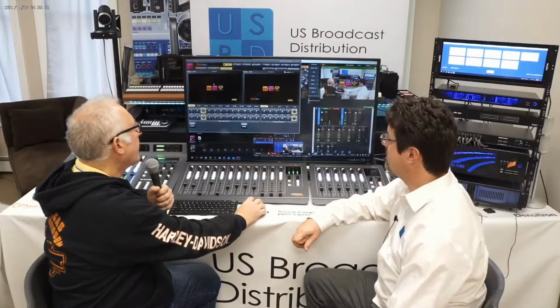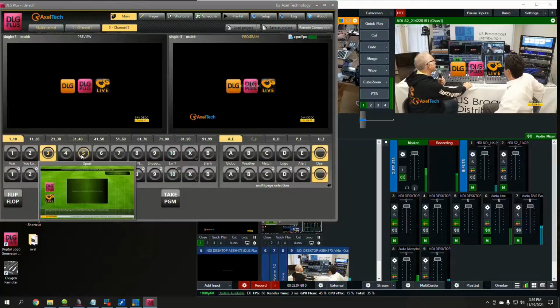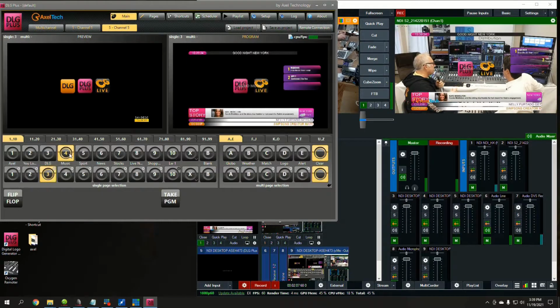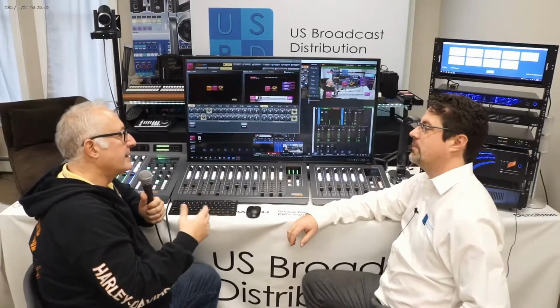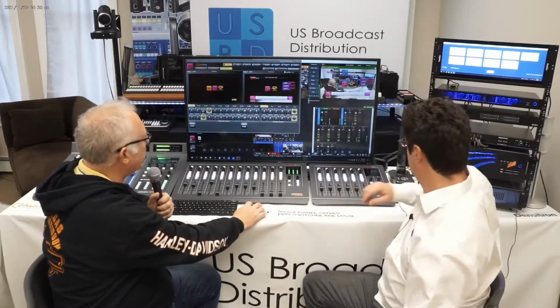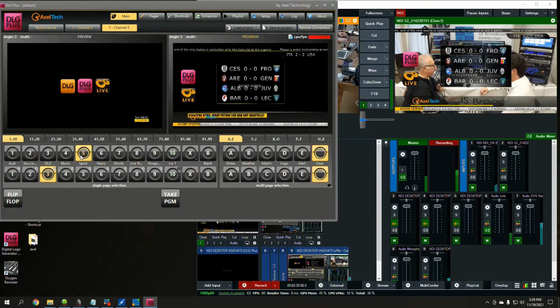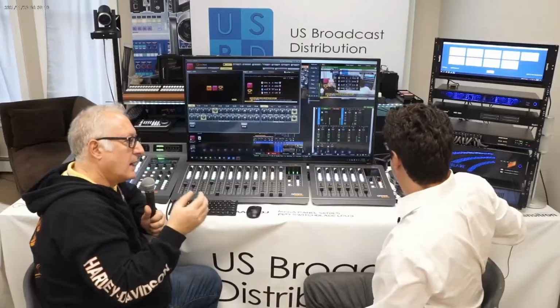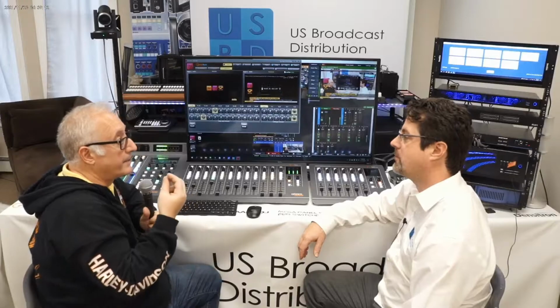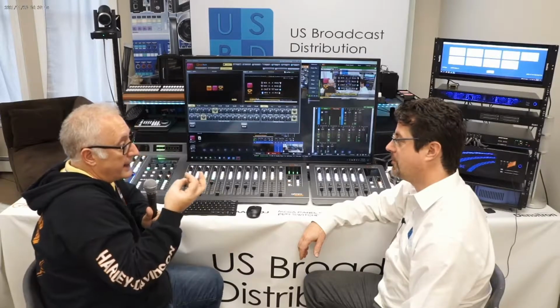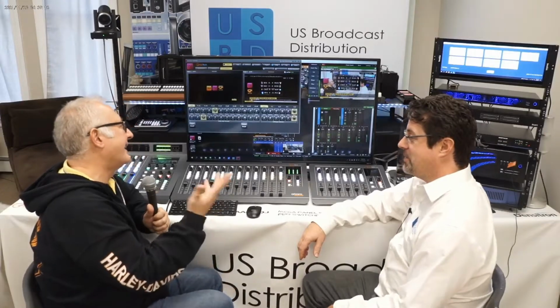Interesting. So, of course, you can put any type of bitmap, but then let's go to the fancy stuff. The fancy stuff is generation of crawls, tickers, rolls, and clocks, which actually update by themselves, and they take data from several sources. So I have this template, which is a nice music template, and then I have sports. Everybody's interested in sports. So here, we're generating our data from XLSX files, new Excel files. Actually, we import data from CSV, from TXT, from Excel, from XML, SQL, and Access databases. That's a lot of acronyms. Yeah, they're just file formats.